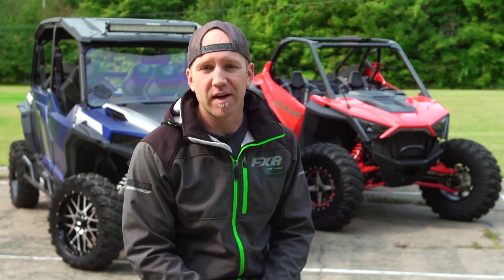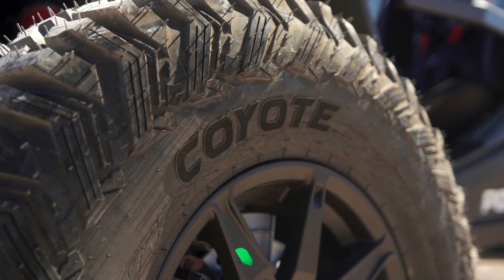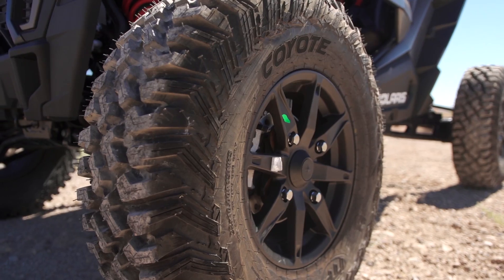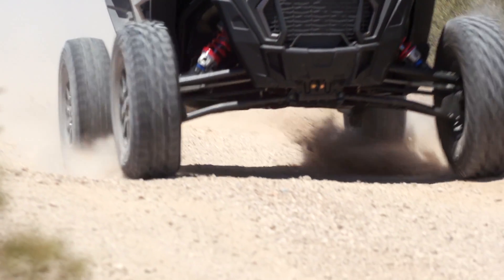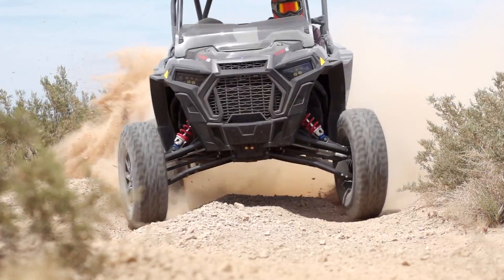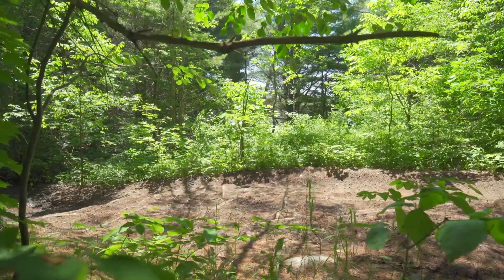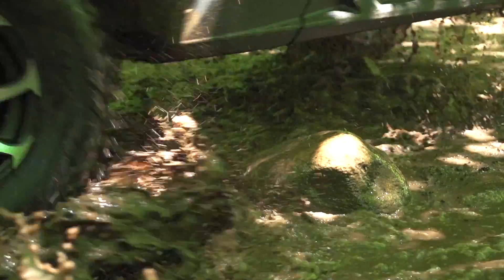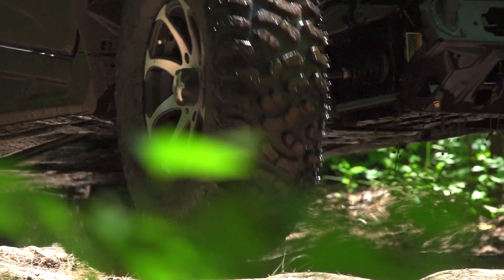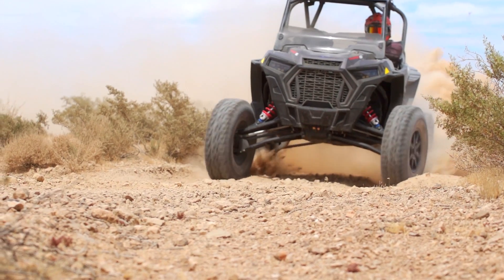If it's the rugged and harsh terrain of the desert I'm looking to ride, the Coyote has proven to be a beast to go to battle with. Built for the highest horsepower side-by-sides and specifically with the desert in mind, the Coyote is DOT compliant and built tough with an 8-ply rating. Three-quarters of an inch lug depth with center lug channels allow the tire to flex around the terrain and provide ultimate grip. If I'm looking to rip big horsepower side-by-sides on trails at home, the Tarahook is a beastly tire with an improved compound and lug layout for all-terrain riding. The Coyote is available up to 35-inch diameter, while the Tarahook maxes out at 32.